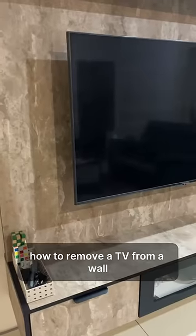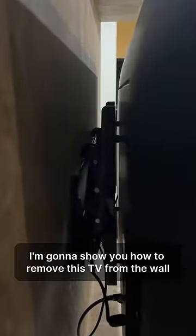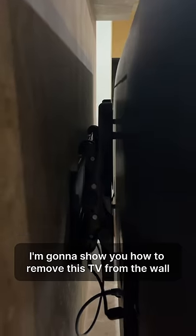How to remove a TV from a wall? Well, it's pretty much very simple. If you have a TV mounted on a wall, like me right here, it's mounted on a cabinet, it's a wood cabinet. And today I'm going to show you how to remove this TV from the wall. It is mounted on a tilt TV mount.